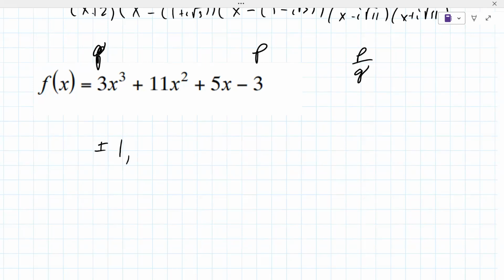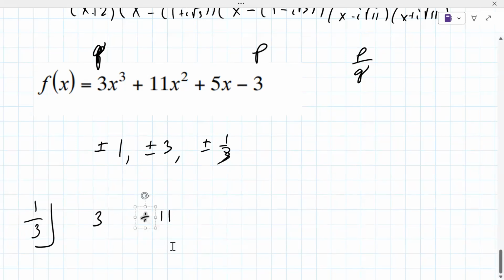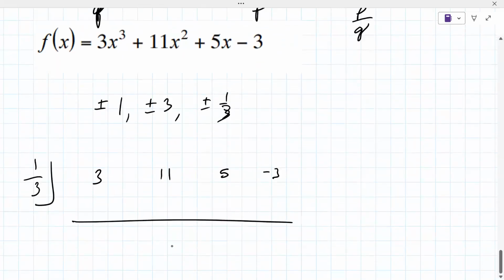Karthik, I just wanted you to list the zeros. You don't have to actually find them yet, but did you get this list? Okay. Now, just because I think you might see this on a test, I want you to try 1/3 for your root, which does work. I wouldn't want to give you one that didn't, but you will maybe see one like that on your test or quiz. So try that one for me, please.